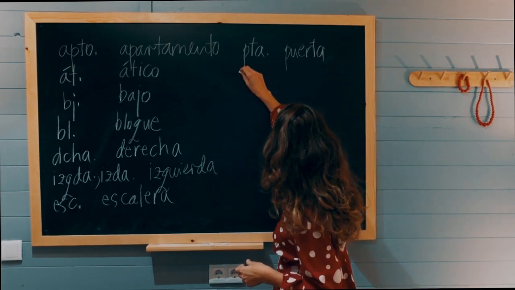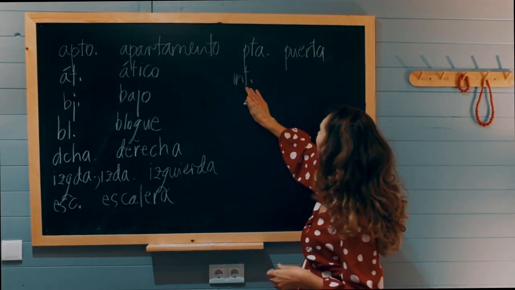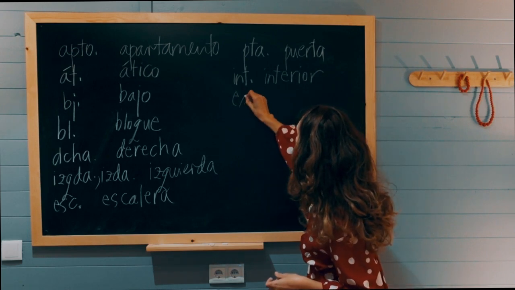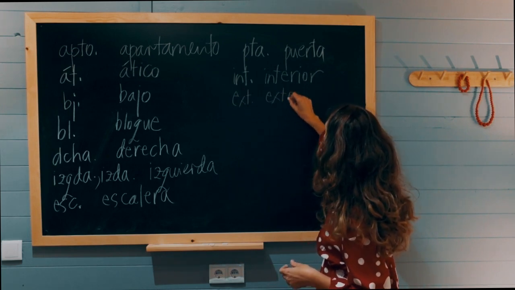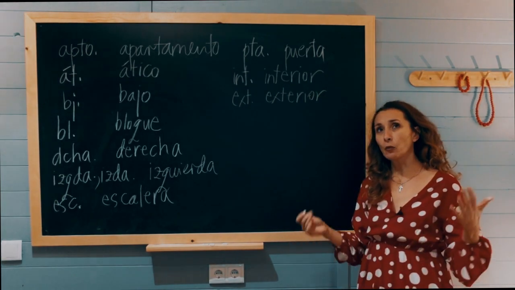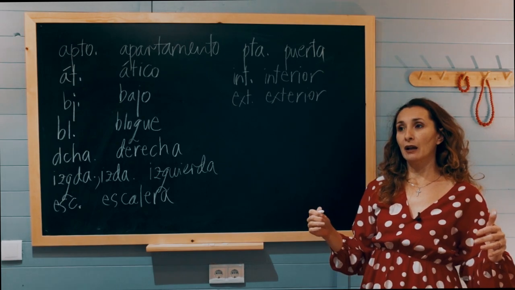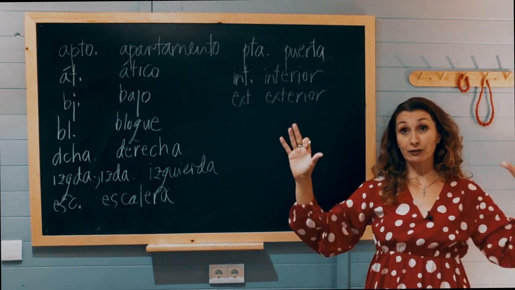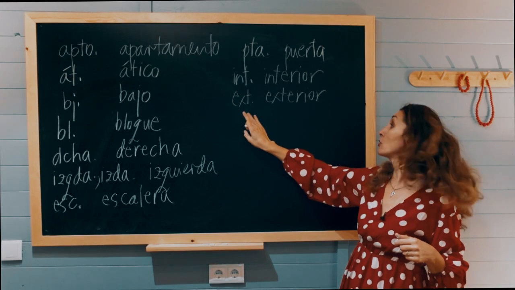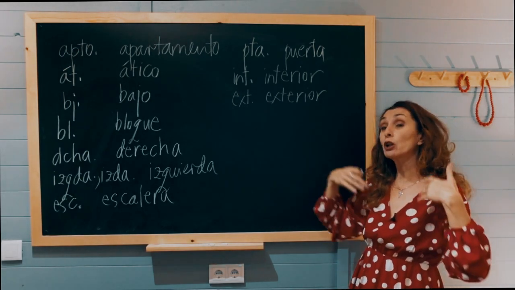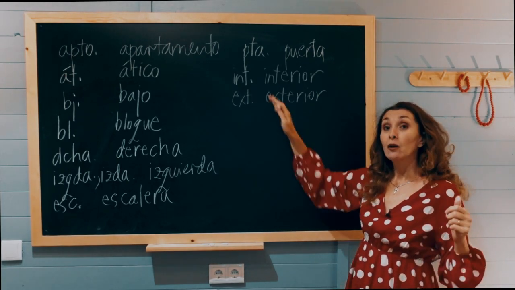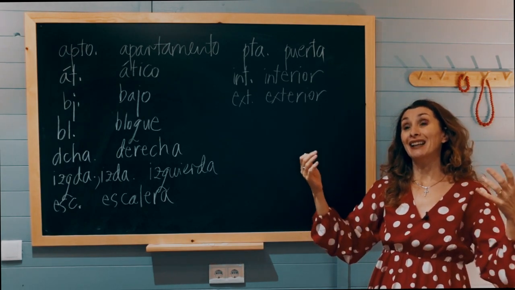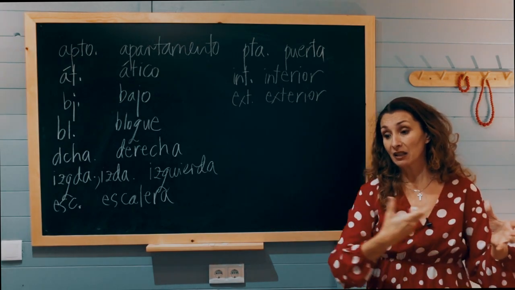Then sometimes we have this. INT stands for interior, and EXT stands for exterior. Interior means that when you step into a building, anything that's on the front facade, so any flats or offices that are on the front facade and facing the street, will be referred to as exterior. So you know that you are overlooking the street. And interior will mean that the office or the apartment looks into this interior courtyard.